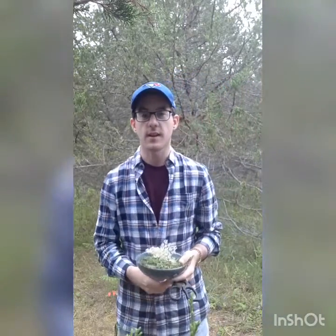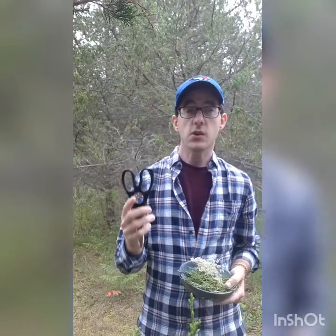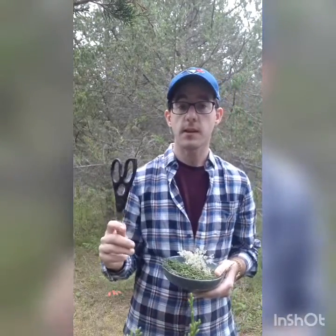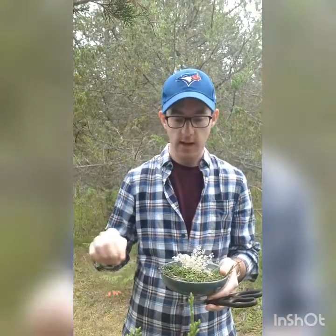Number 9 on our list, and I actually brought these with me to show you, is use a pair of scissors or a sharp knife or pruners when you're cutting the plants. Because when you use a sharp object like this, you're making a clean cut, and that means that the plant can grow back. But if you just pick it off, like from a tree, then that's going to harm the tree and it might not be able to grow back the way it should.